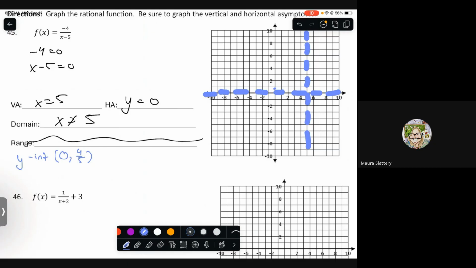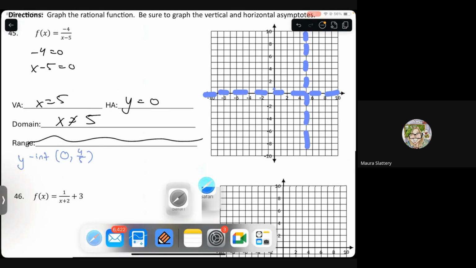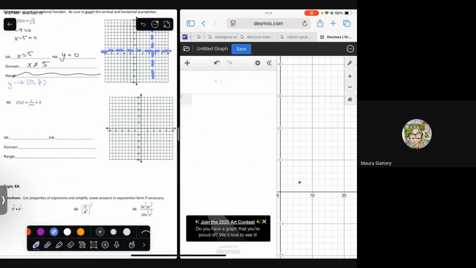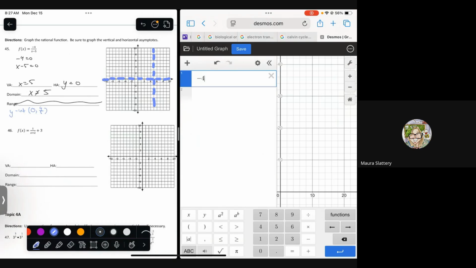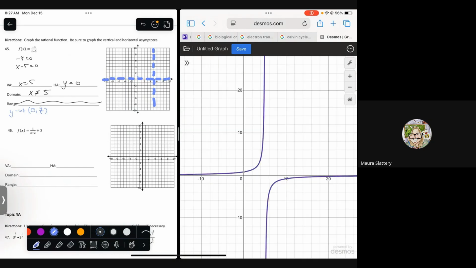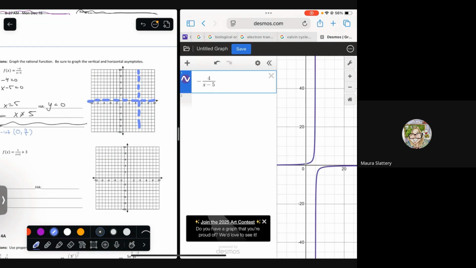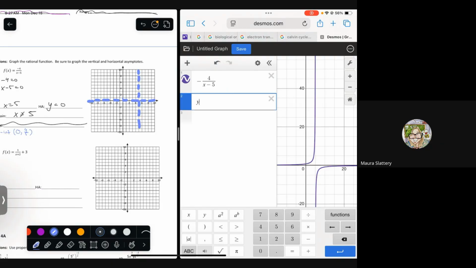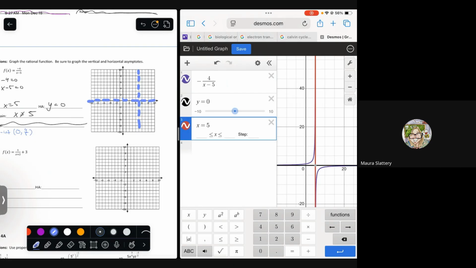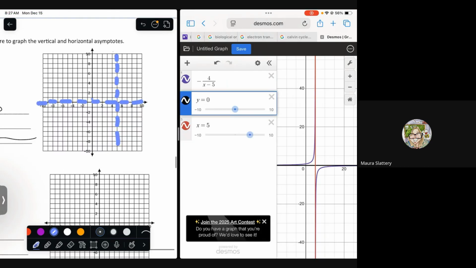All right. So now for the shape of the graph, you guys are going to have Desmos on the final, so you might as well just use Desmos. You can type this in: -4 divided by x minus 5. From there you can see the shape of the graph. Of course, you could always check your y-intercept to make sure that you calculated it correctly. Additionally, you can even plot your asymptotes to make sure that they match your graph. If I do y equals 0, you can see that matches the shape of my graph, and x equals 5 also matches the shape of my graph. So I can go ahead and draw in the shape of my graph here.